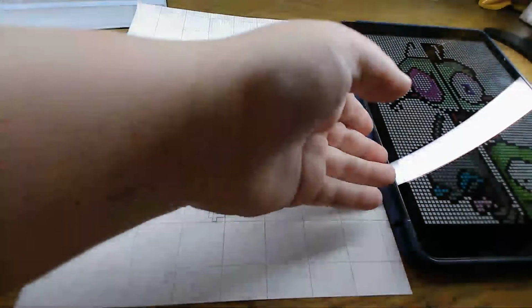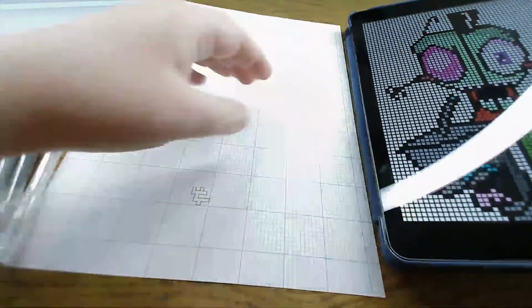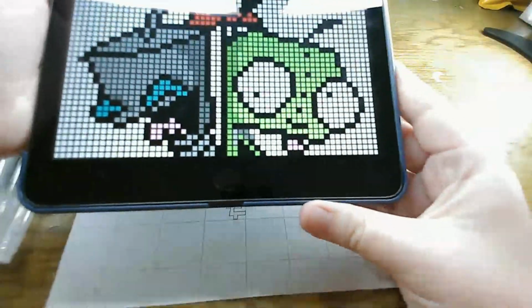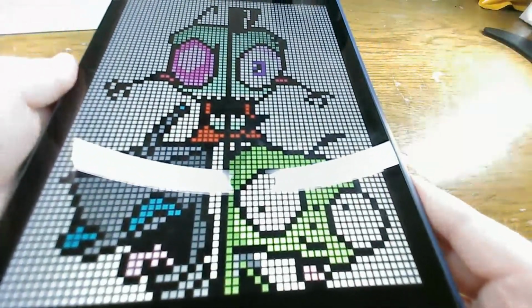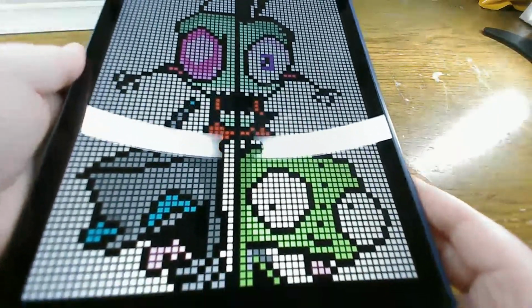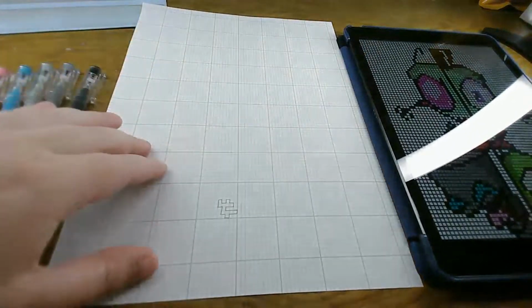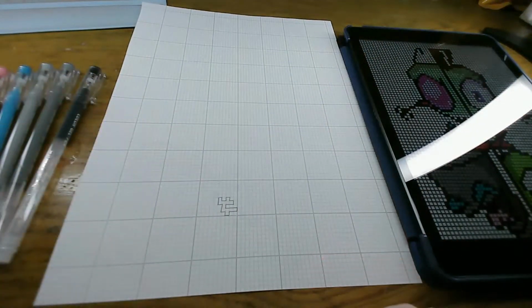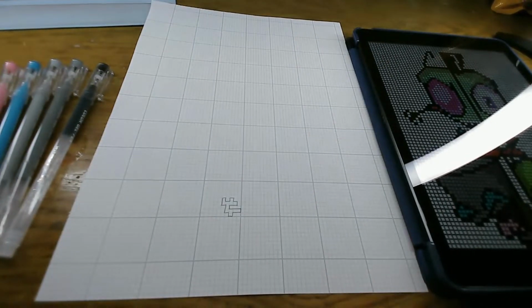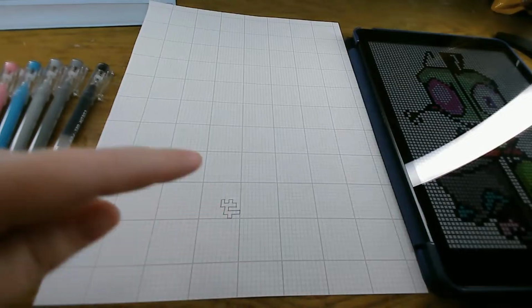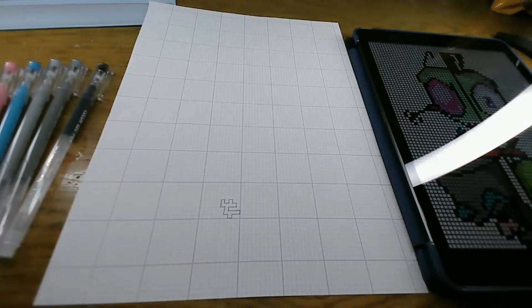First, I find a reference picture and I put it through a pixelating application where I can show what it would look like on a grid. And then I personally prefer to draw it by hand after. So I already started drawing right here to give me a starting point so that I could keep going after that. Let me get my pencil.